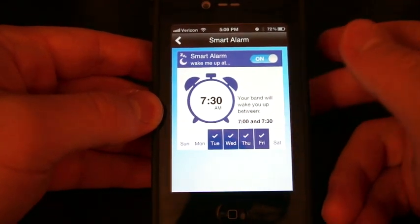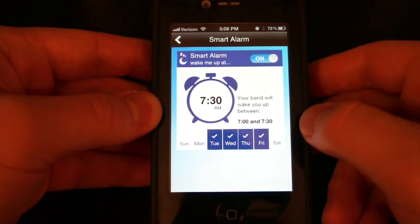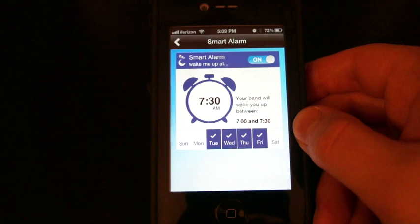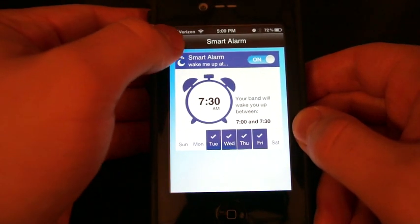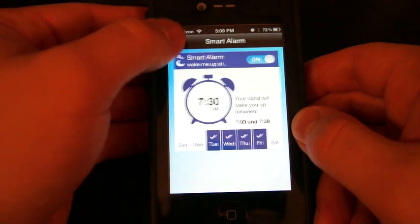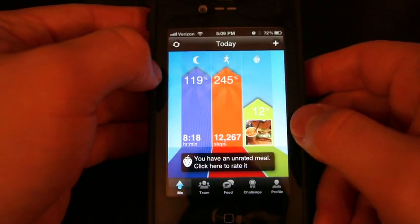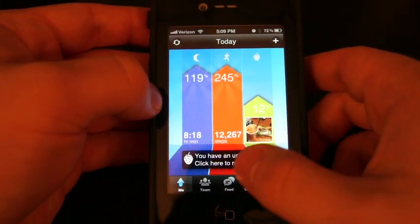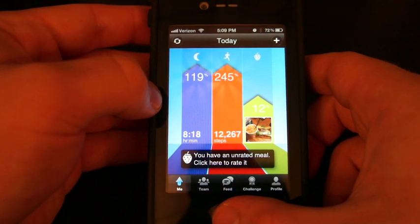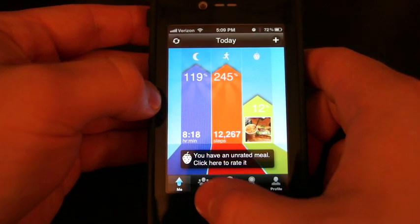I've been doing this for the last 2 nights now, and it'll wake you up. The vibrator in the band is pretty strong, and it's definitely woken me up. I don't know if it's helped as far as waking me up, over an ordinary alarm, but anyways, I guess that's for you to find out later.